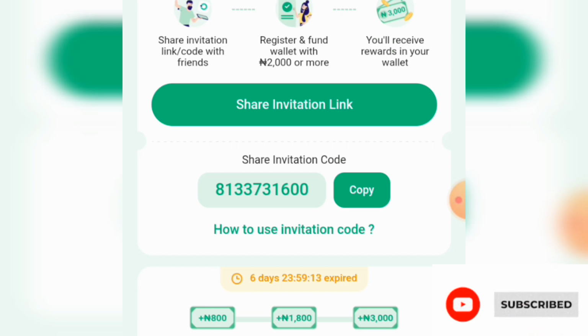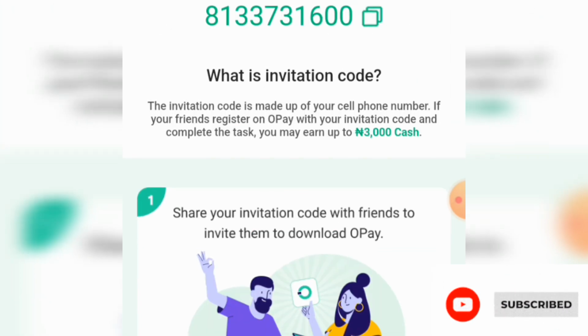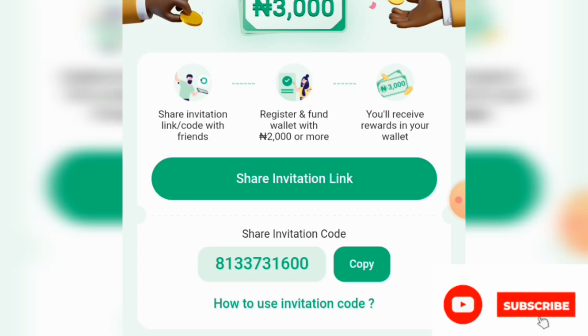Invite more persons, you will get more. One user is 800, two users is 1,800, and three users is 3,000 naira. So this is how to make use of the Opay app.